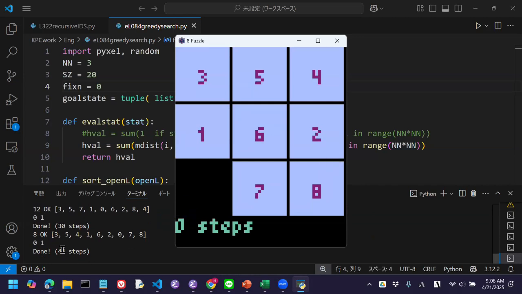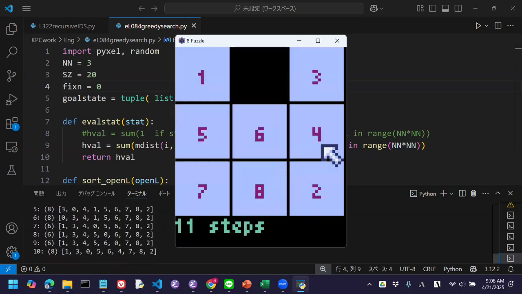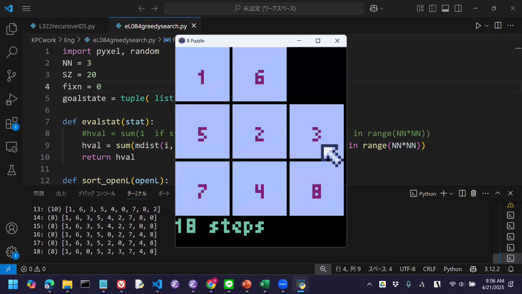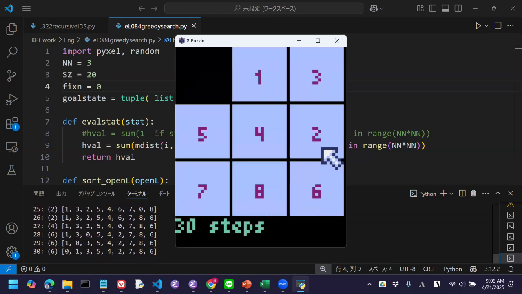So 44, if you remember, all 8 puzzles can be solved in at most 30 steps. So this is not optimal. Anyway, it solves the problem. It's interesting. Maybe this is not good enough, but anyway, it can solve it.